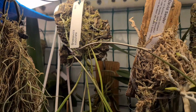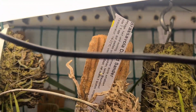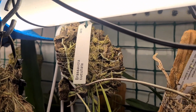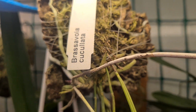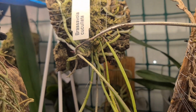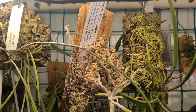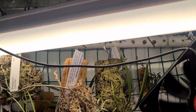Look here, the cucullata. The ancestor, one of the parents to the Brassavola David Sander. It's the Brassavola cucullata. As you probably saw, I did a pop-up on its parents. This one thrives, as you can see, also in a high grown stage at the moment. Doing really well. Most recently, she was in bloom. So, I like it up there. Successful concept.